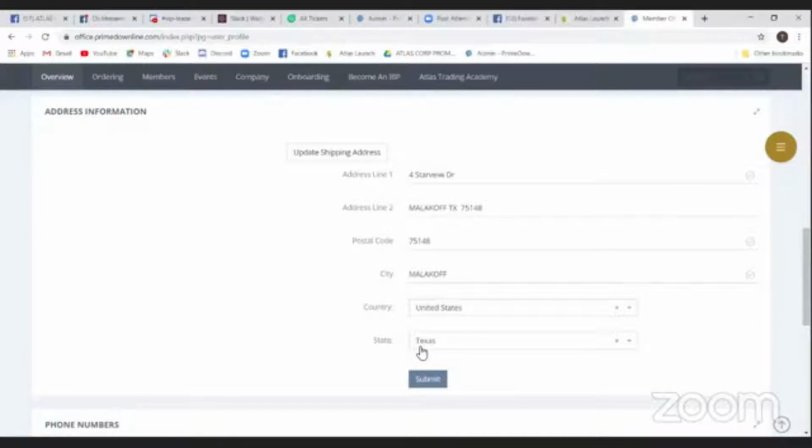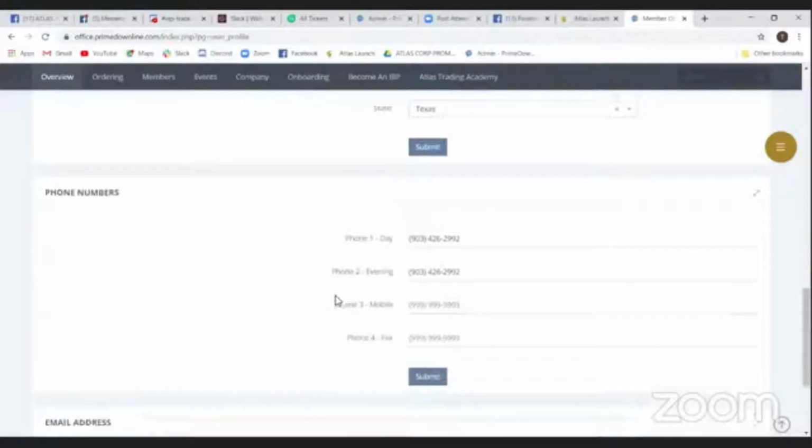I want to make sure that your information here is correct. I want to stop here for just a second because this is very important: the information in the address section needs to be your actual address that is associated with your card on file. Again, that needs to be the address with the card on file. I have many people in places all across this great world, and they have different circumstances where their country is not the United States, and they may or may not have a zip postal code. So we fixed it where that's not necessary in most instances.